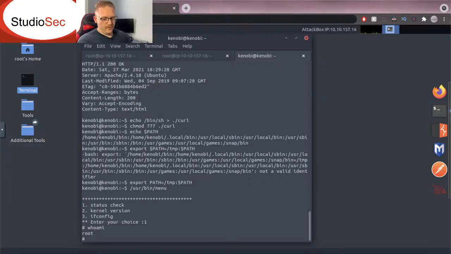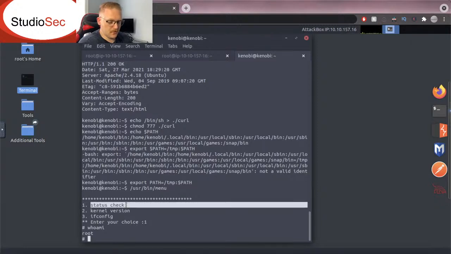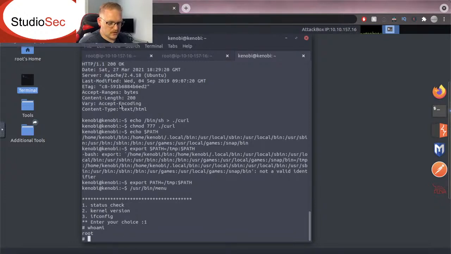The reason we're in root, remember, is we passed /bin/sh into curl. We increased the permissions on curl, and status check number 1 is running curl, the curl that we already own. So whenever we run it, it automatically elevates us straight to root.